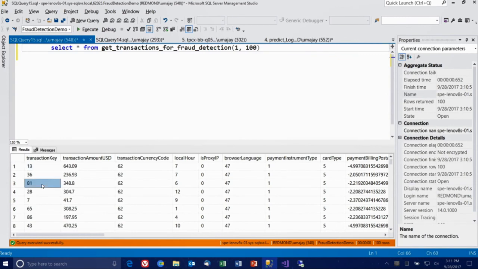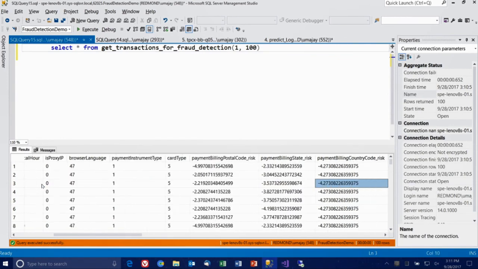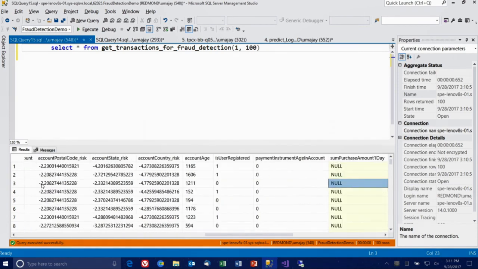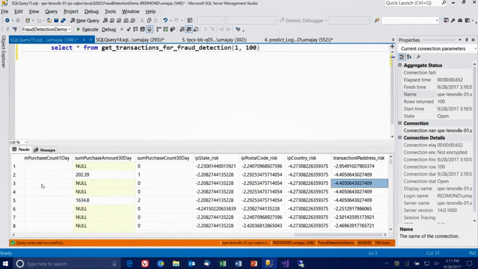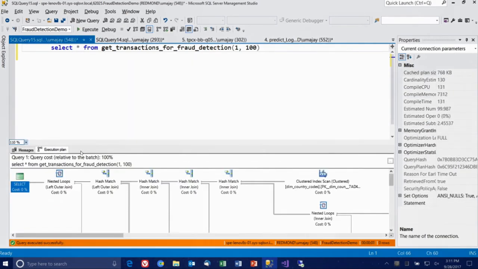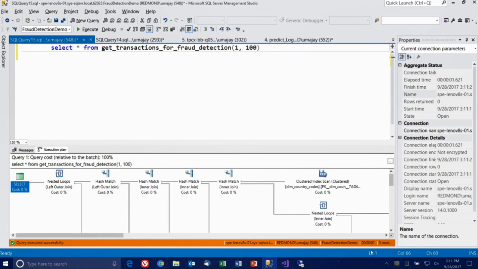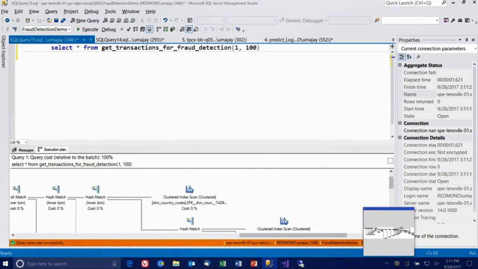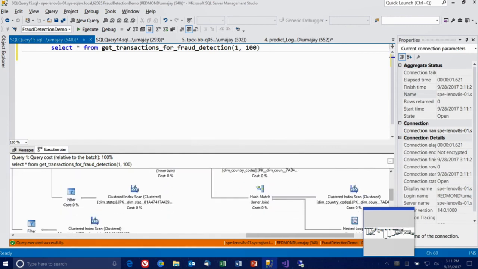There is a transaction key, a transaction amount, and then there are some risk values which are assigned to each one of those dimension values, like where did the transaction originate and so on. All of these columns are there, and this actually comes from a big table. In this case I have a clustered columnstore. It's a typical star schema kind of query, right?